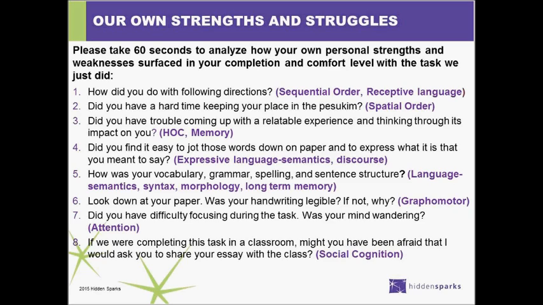If you notice in the parentheses, it gives you an explanation of what some of the neurodevelopmental demands or constructs you might have been using in order to complete these pieces. So in order to follow directions, you might have to be using sequential ordering or receptive language. So for yourselves, you might get a sense of how strong or weak or what your strengths and weaknesses are with regard to these particular constructs. So 60 seconds, take a look. We're starting now, and just get a sense for yourselves of your own strengths and weaknesses.